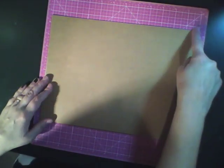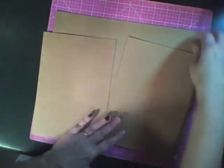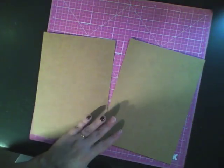So this is the size. This is a 12 by 9 piece of chipboard that I happen to have. And what I did was I just cut it in half. So I made 2 covers. These are my covers. These are my 6 by 9 covers.